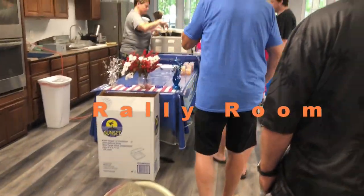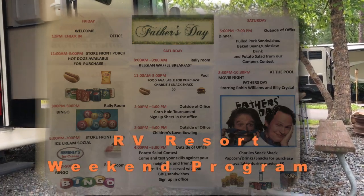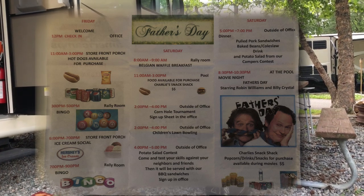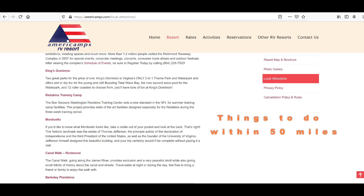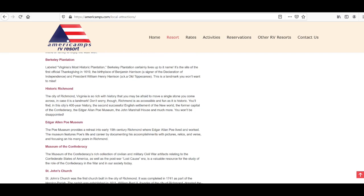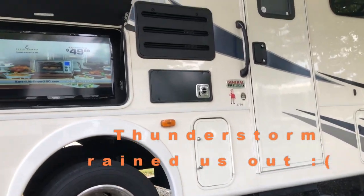It's three dollars per person. We actually extended a night because of Father's Day weekend and they have so many activities. Tomorrow, Saturday, and Sunday they have breakfast for free. Seriously, if you guys are anywhere close to an Americamps, you need to check them out. Campsites are a little tight, kind of like a KOA, but it has a lot of the amenities that KOA has. Look at this — we had chicken fried rice, egg rolls, and dumplings, and that's three bucks. We're sitting outside watching our TV.